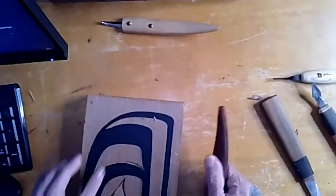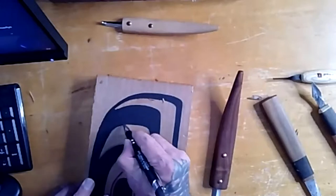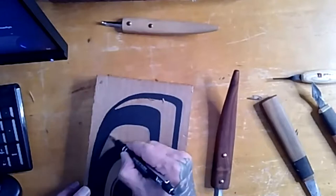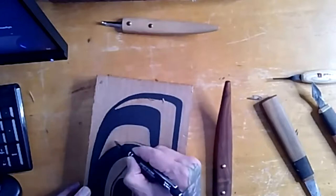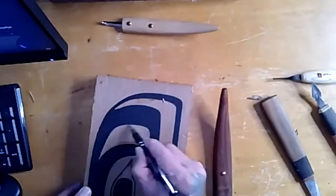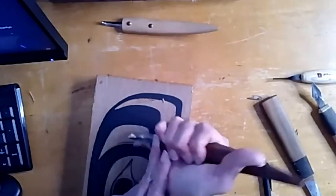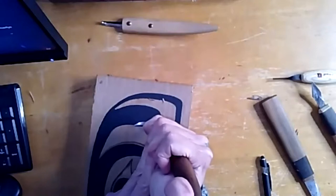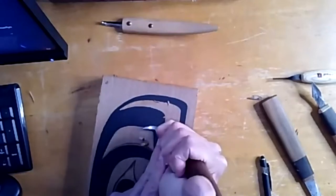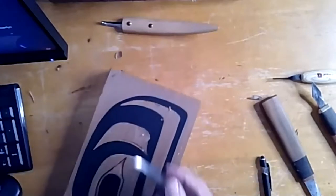So I could do this a couple different ways. I could make an outline all the way around it. I could carve straight down here and just do a tapered cut down to the deep line there. Or I could give it that really gentle dished out shape. And I do like the dished out shape. It's got a really softness to it. Oops, I'm going to have to touch that up with paint later.